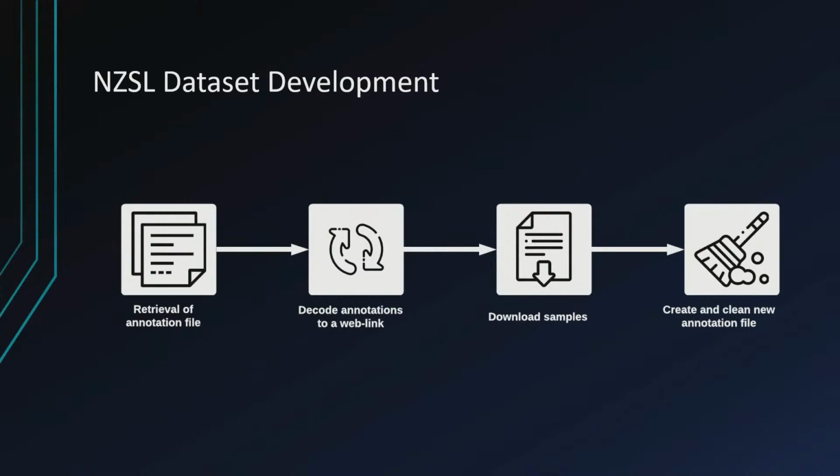The retrieval of our data started with the gathering of the annotation files with the help of Victoria University. Unfortunately, the files were not stored in an organized fashion, so we had to decode these files to get the links to each video so that we could download all of them. After that, we created and cleaned new annotation files for this dataset.